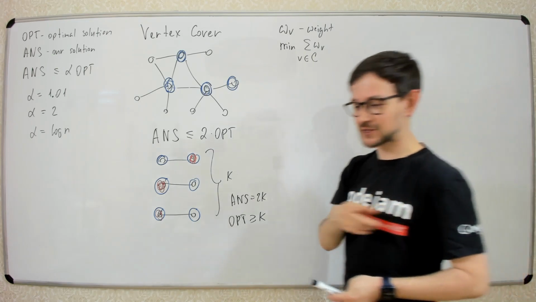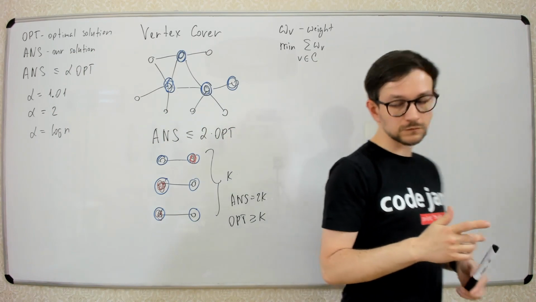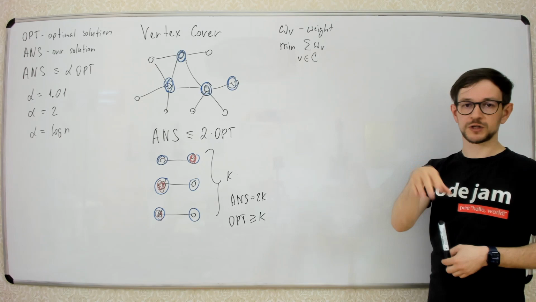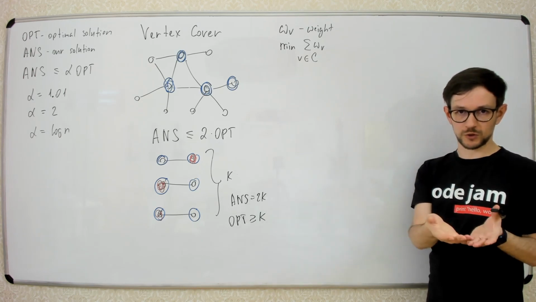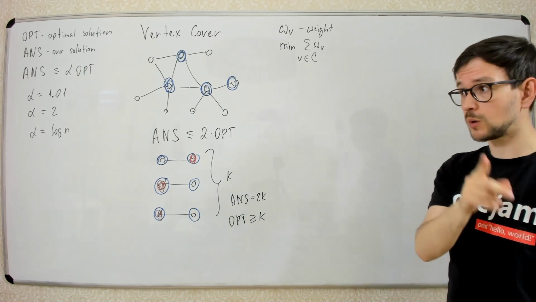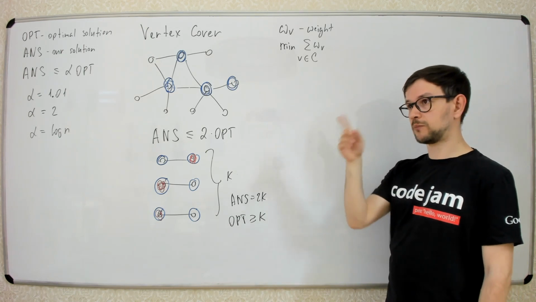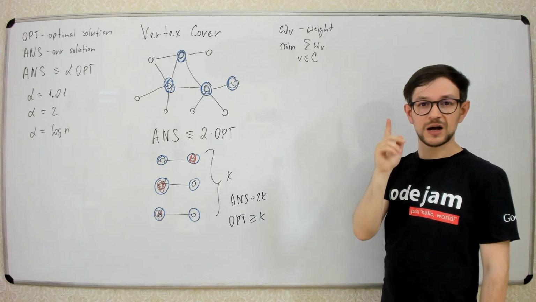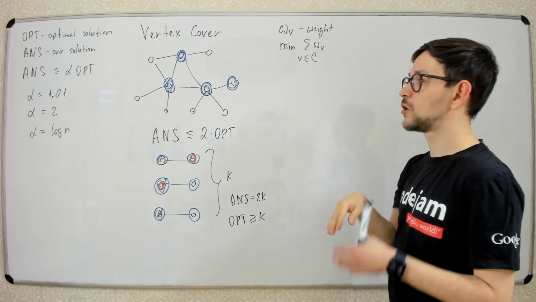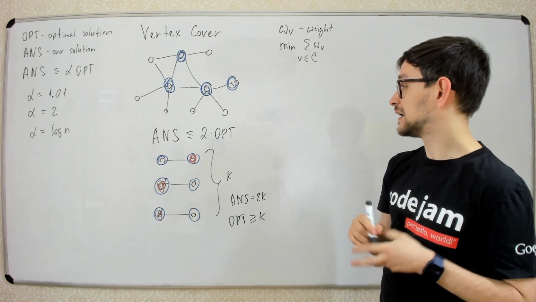Let's go to the weighted vertex cover problem. Again you have weights, and you want to minimize not the number of nodes in your vertex cover, but the total weight of your nodes in the vertex cover. What you can do in this case is a very cool trick. You can use linear programming, like we discussed in a few lectures ago. Linear programming is polynomially solvable. So if you write a linear program, you can solve it in polynomial time. It's pretty hard, but it's possible.